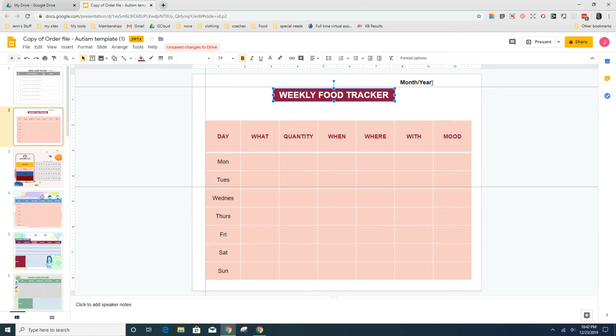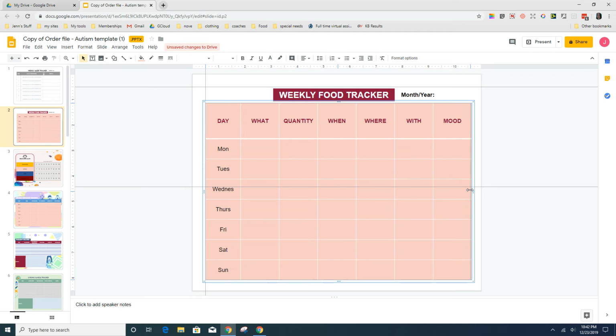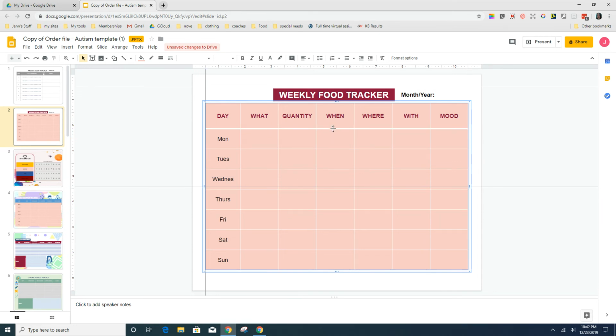Move that up. Pull that down. Pull that up. And pull this in also. And also let me point out that up here in your ruler, you can see when you start moving tables or boxes or anything really, you can see that up here as well to help you align things. And then you can readjust your box.